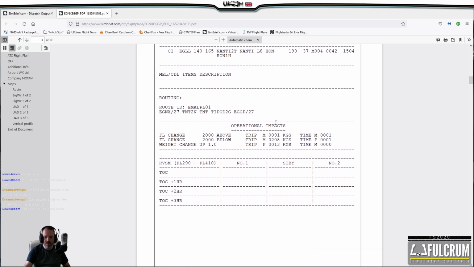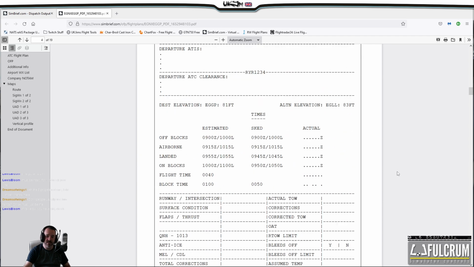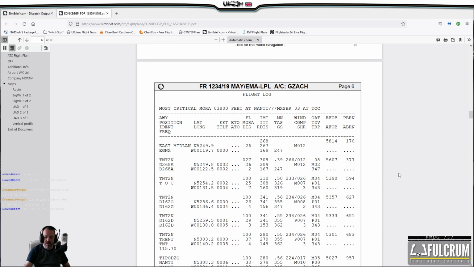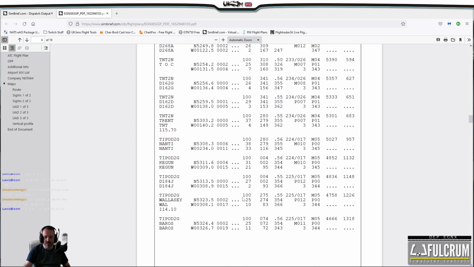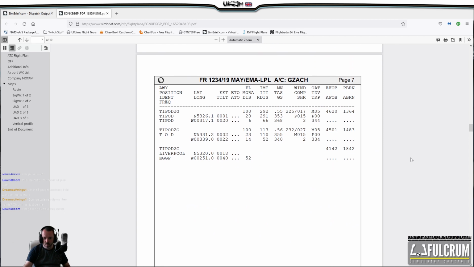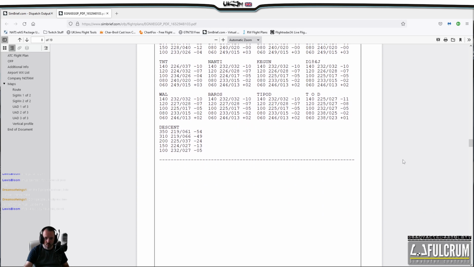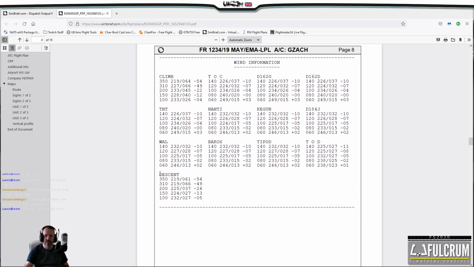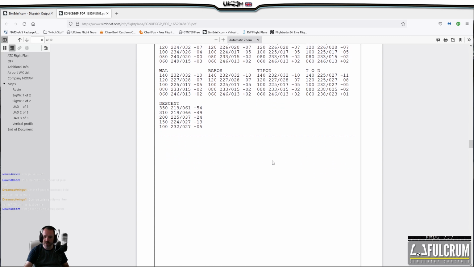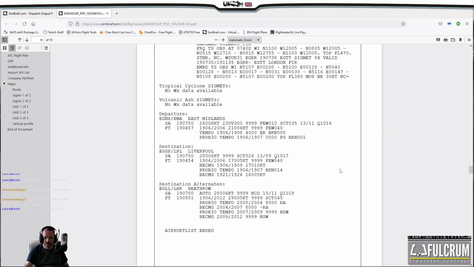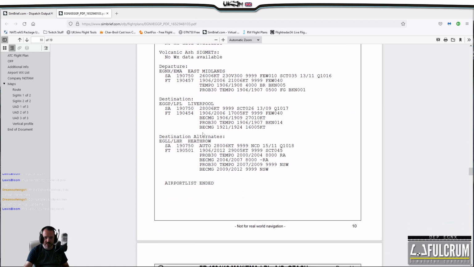We've got the route, which is your STAR, which could change if you're on ATC, by the way, but if you just want to get up and fly, which is what this flight's all about, then we don't need to worry about a lot of this here. It's just winds and weights and speeds and stuff. What we do use is this descent information here. It's what I'm going to key into the FMC in a minute. Also, further down where we've got the weather, we have the destination airport of Liverpool, with the QNH of 1017. So we're going to use that as well.